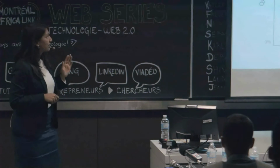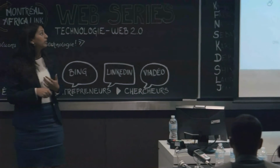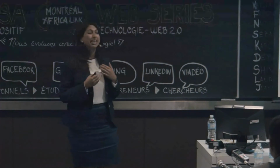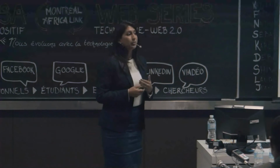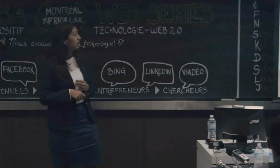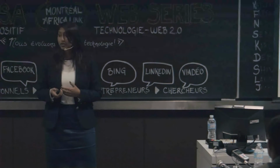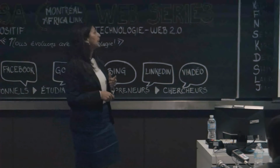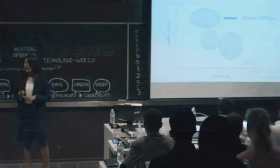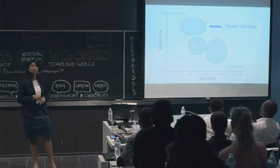If we look here on the y-axis, there's quality of life, and on the x-axis, there's cost of care. The traditional healthcare system was built to deliver care in the hospital. This was before we had huge aging populations that were sick. Now imagine these patients coming for every little problem to the hospital. This is not sustainable. Look at how expensive it is. We're looking at $1,000 per bed for basic care. This is not for somebody dealing with fatal conditions. Now there's an opportunity to use technology and move into this upward quadrant where we're supporting the patient in their home, where they're happiest, surrounded by their loved ones, and really improving quality of life while decreasing the cost significantly, right?